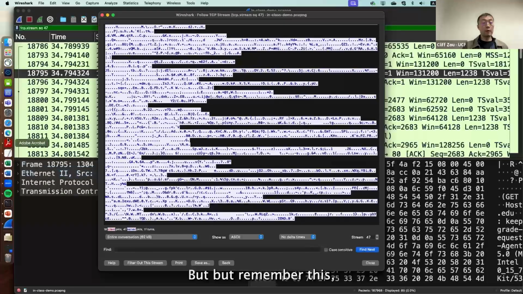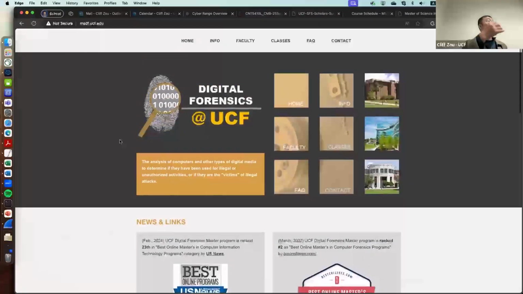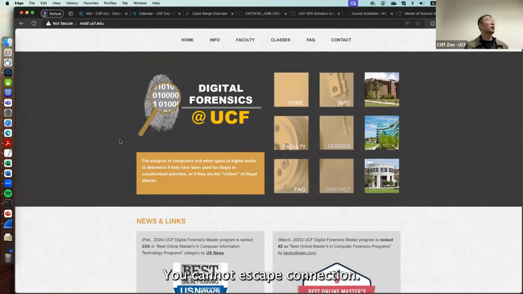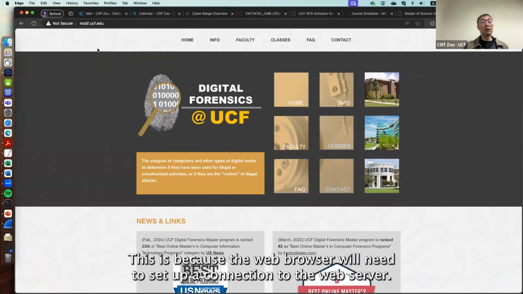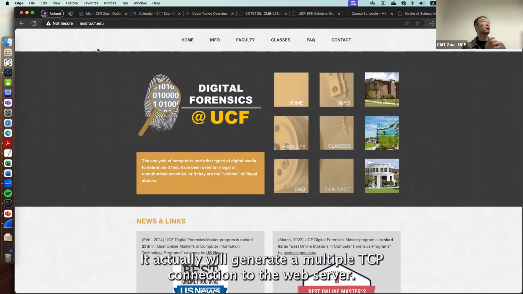But remember this web page contains many pictures. That TCP connection only has two pictures in it. This is because when the web browser sets up a connection to a web server, it actually will generate multiple TCP connections to the web server.